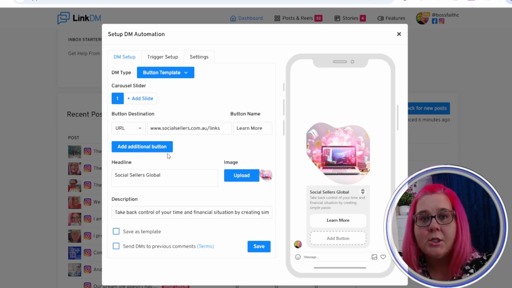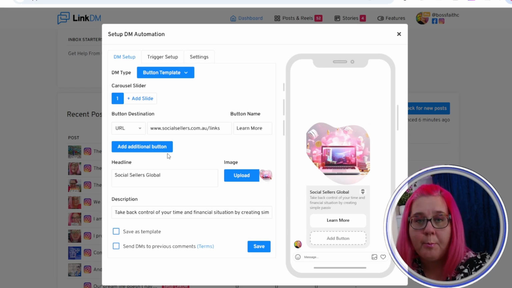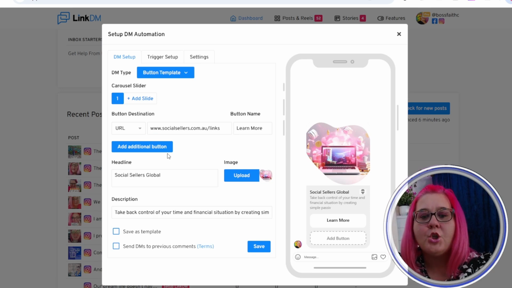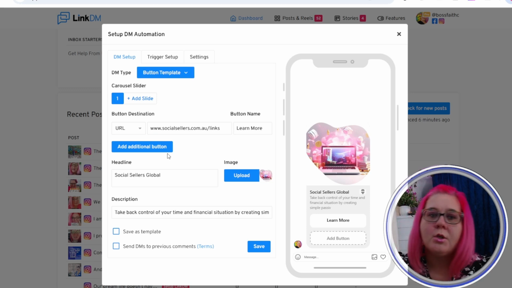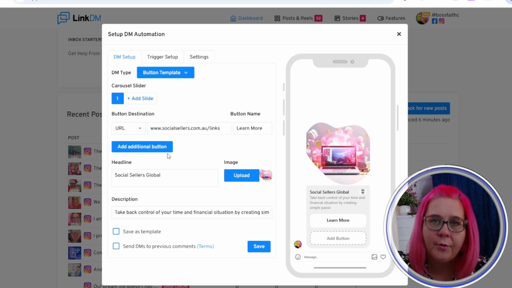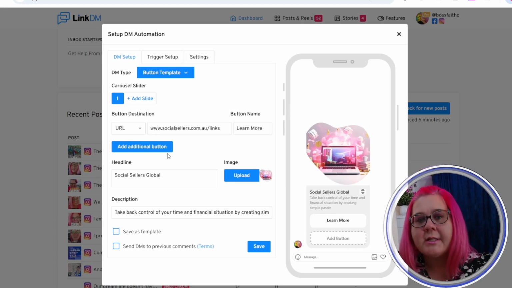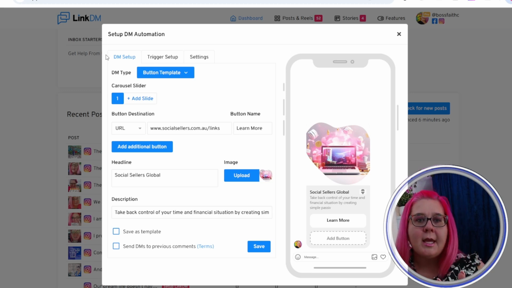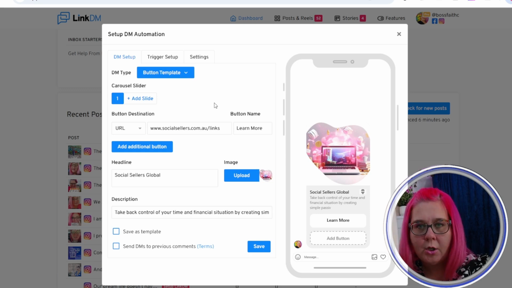Now, what you can do is you can set up a template, which I'll show you how to do here when we come to it. And that means that you can use that template across any of the posts that you want to do. So maybe you are spending this week promoting that podcast episode or that offer, for example, then you have a template there that you can just use. And then we talked about in the overview video the other ways that we use templates. So this here under the DM setup, this here is our main screen, and this is the same in Universal Triggers. Universal Triggers just has a few extra options.